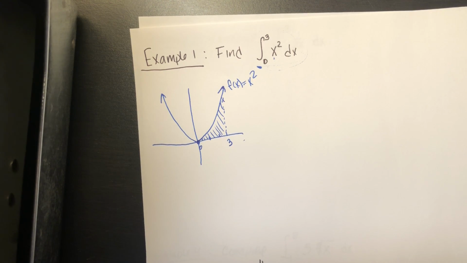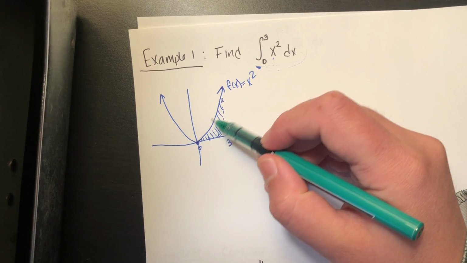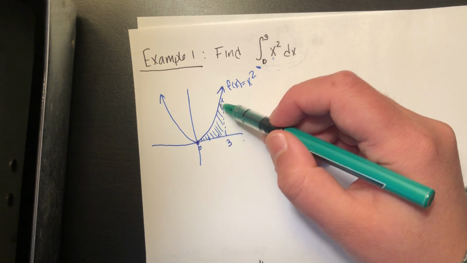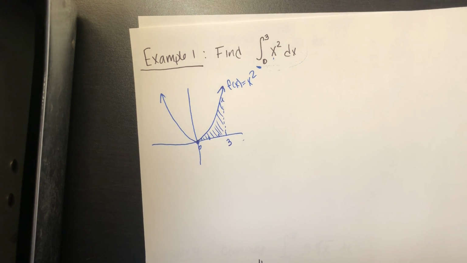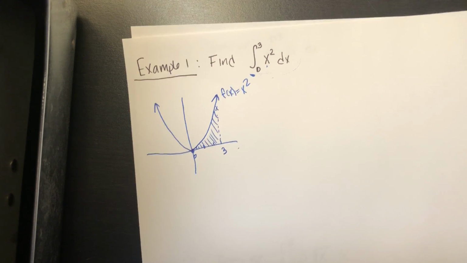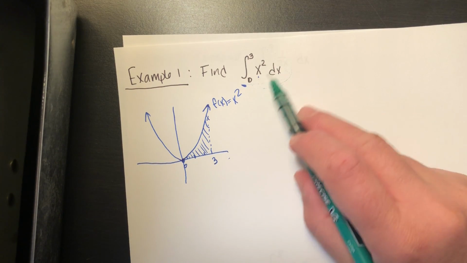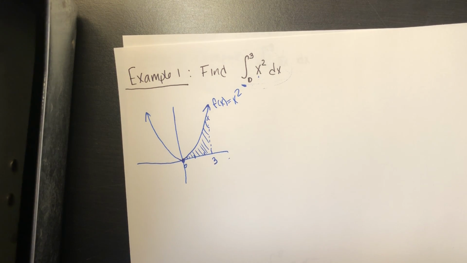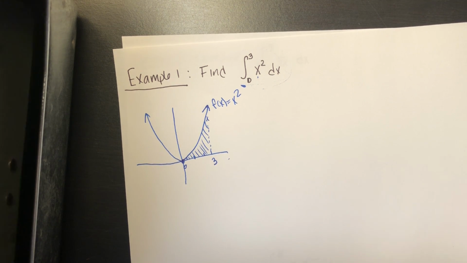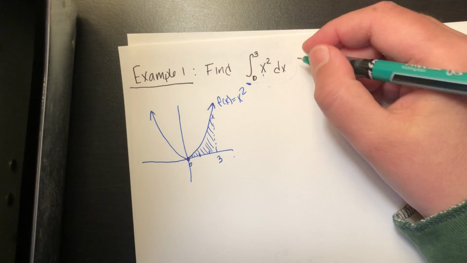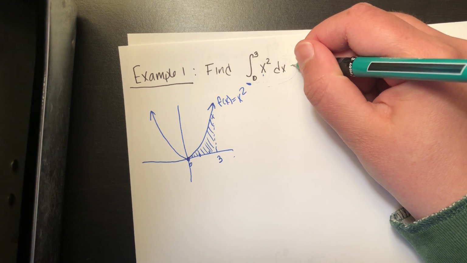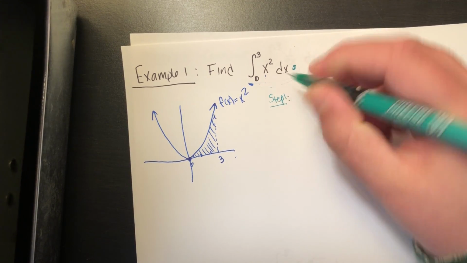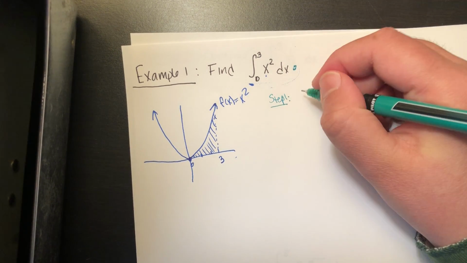And we had said at the time that we can maybe just estimate it by turning this into a triangle, but that would be an overestimation because it would include some area above the curve right here. Well, the fundamental theorem of calculus tells us all I need to do is take the antiderivative of x squared and then evaluate it at 3, evaluate it at 0, and subtract. And that's going to give me the exact area that I'm looking for. Okay, so let's see. Maybe what we should do is first, step 1, find the general antiderivative of x squared.